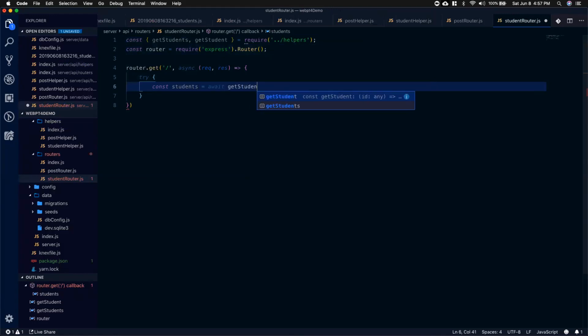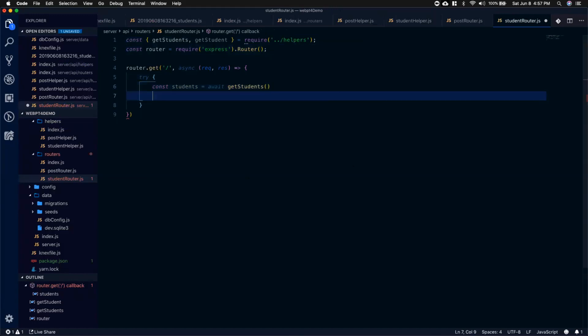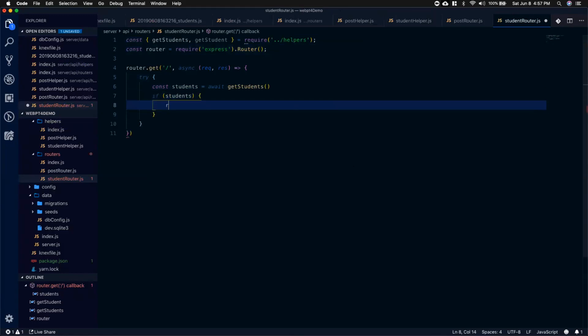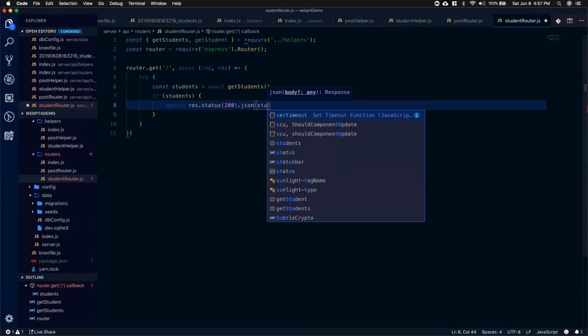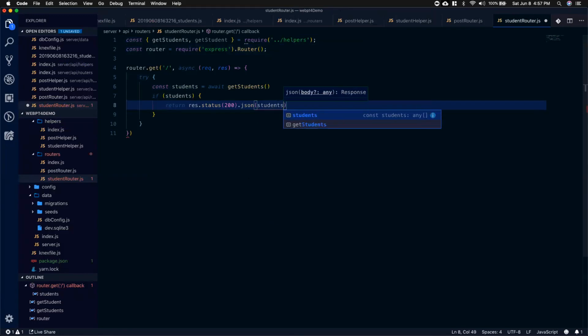All right, so we're gonna use the get students method, and then we're gonna check if we have the students. And if we do, then we're going to return res.status 200.json, and then we're gonna pass in students.